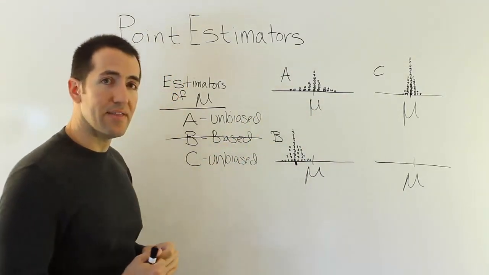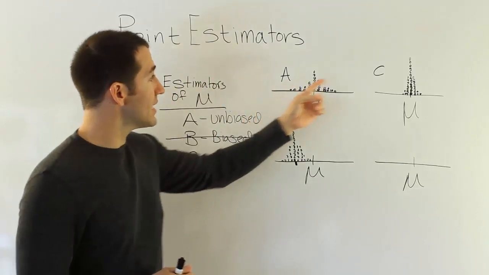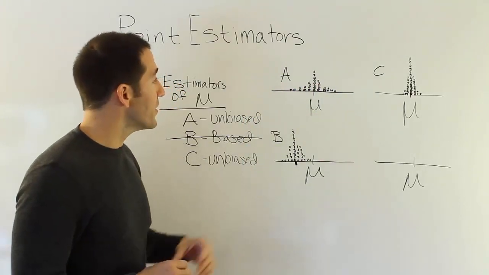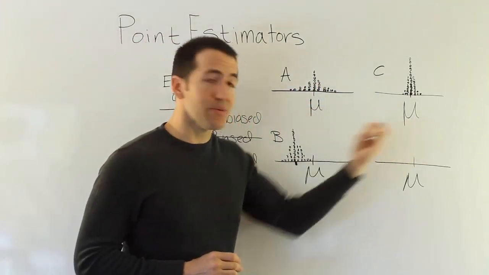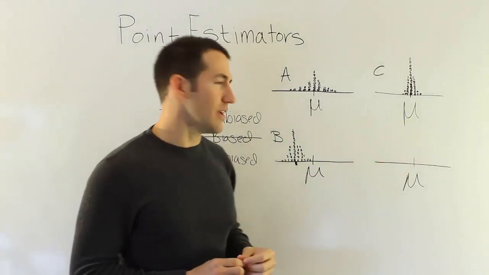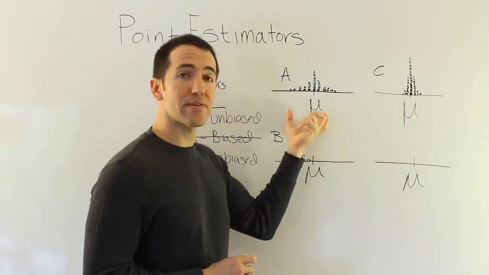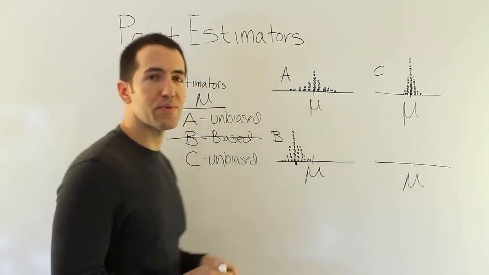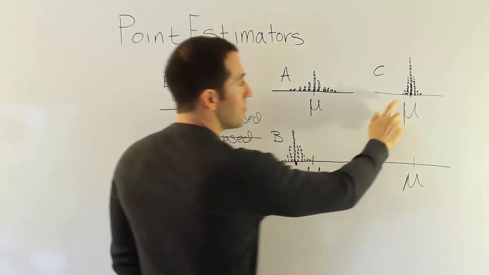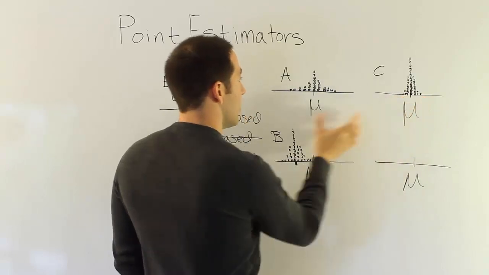Now we have to decide between A and C. This brings us to our next desirable property in a point estimator. Between A and C, the thing we're going to be paying attention to or being concerned with is that, yes, they're both, on average, equal to mu, but which one gets closer to the mean more often? Well, clearly C, right? These points are centered at the mean. These points are centered at the mean, but these are far more varied. In other words, when this guy misses the mark, he misses it by a pretty good distance sometimes. When this guy misses the mark, he's still pretty close. So he has the least variation among the two.